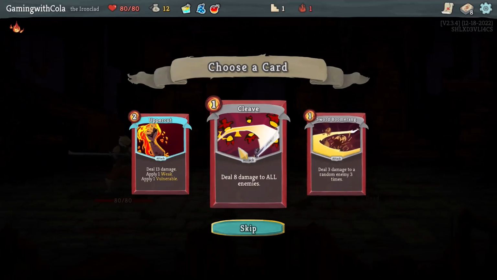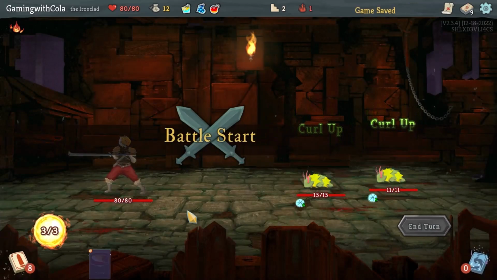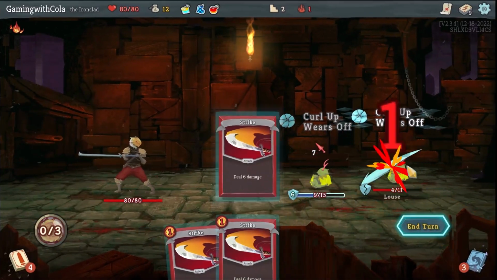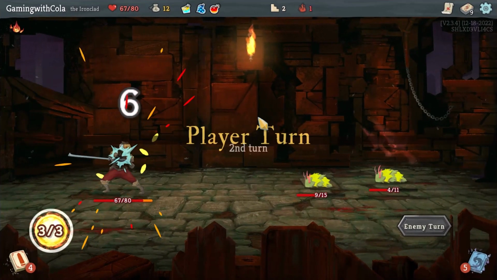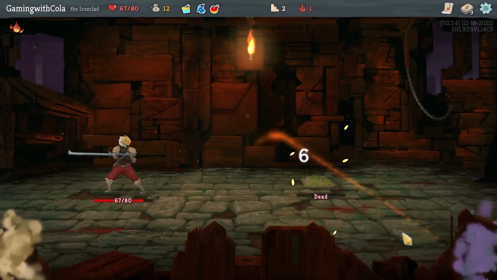We are going to do Cleave, just so that I can cover my bases with dudes like this. Here we go. One, two, and then that one. Cool. Gonna take 13 damage, which is totally fine. Cleave, Strike. Perfect.